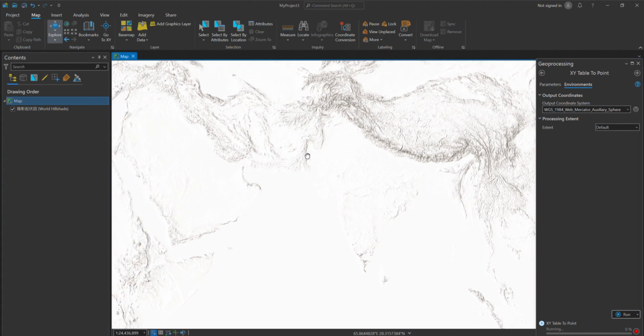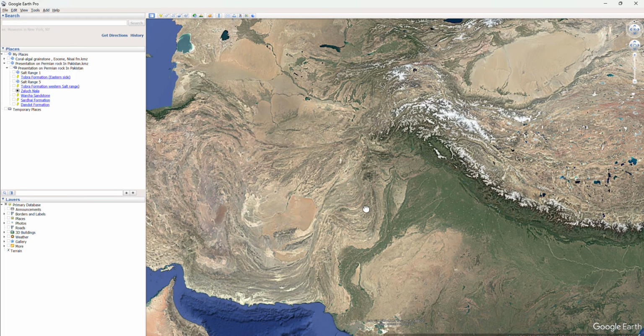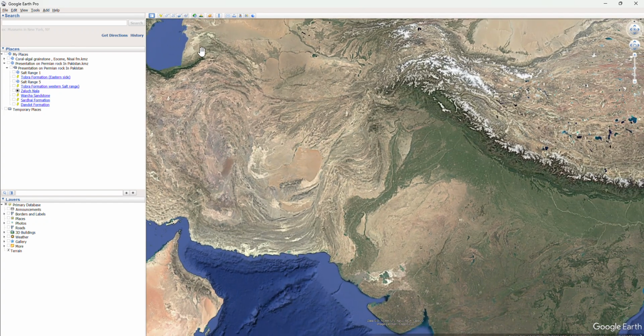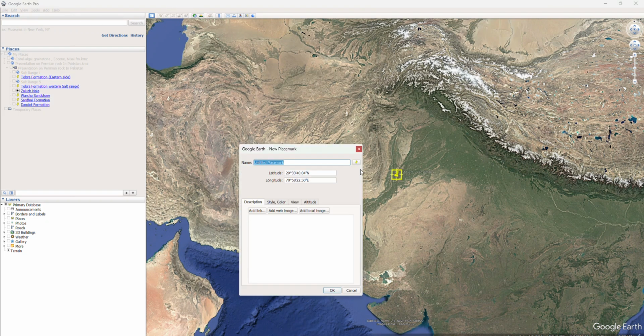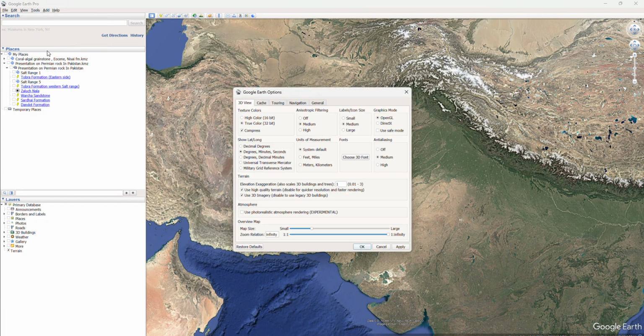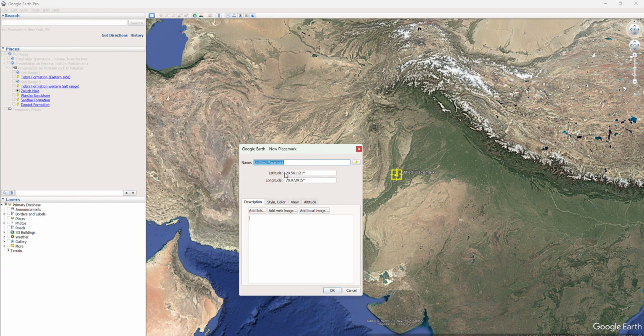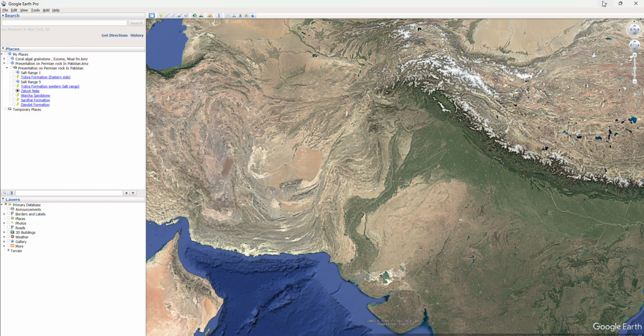Just wait a minute. Okay, it will load our data, but be careful that you must give the data of this whole area. You can also give the data by clicking this and copying this one and this one, but remember it will be in degree, minute, second format. So apply this and okay. Whenever you click like this, you can copy this one and this one easily. So be careful with degree, decimal.